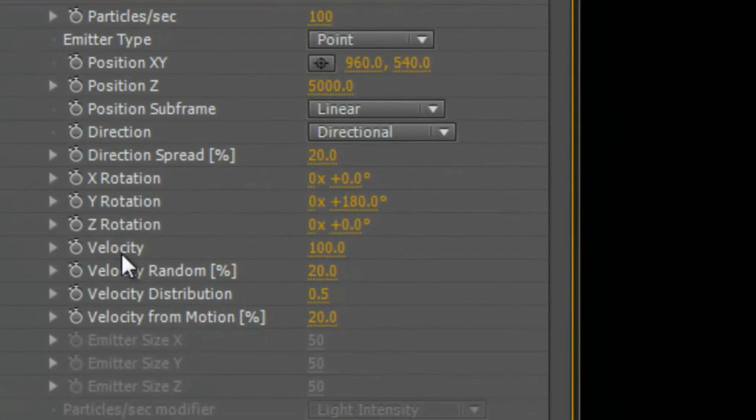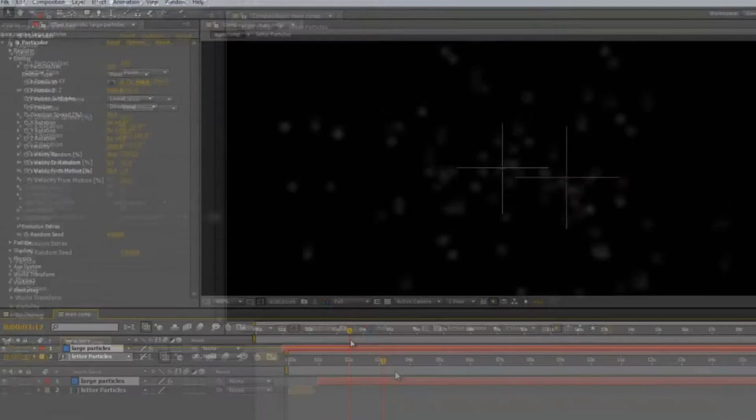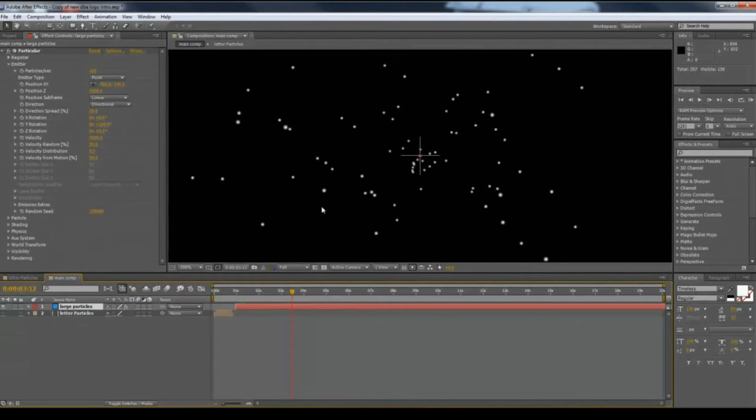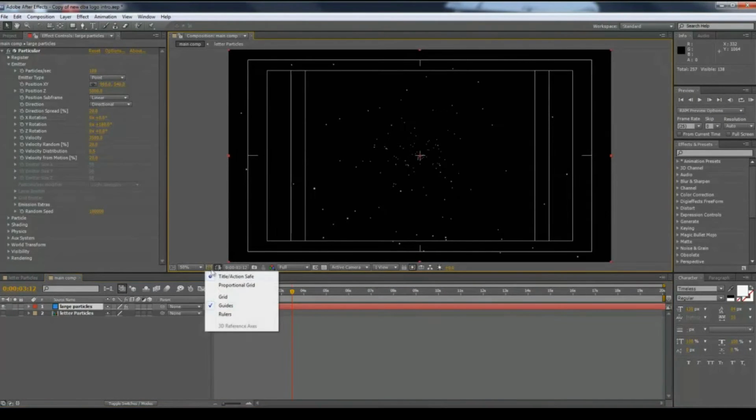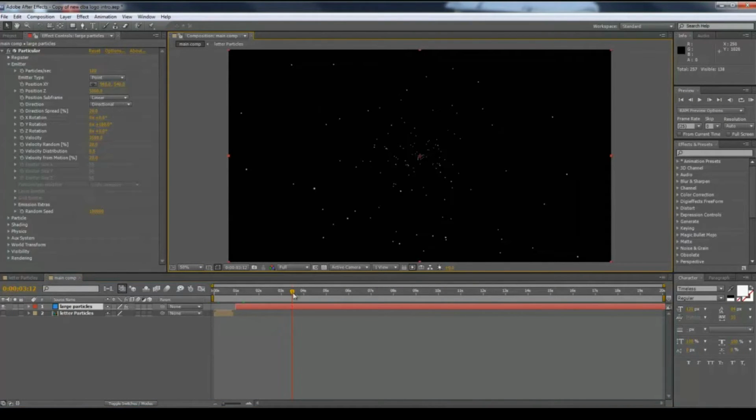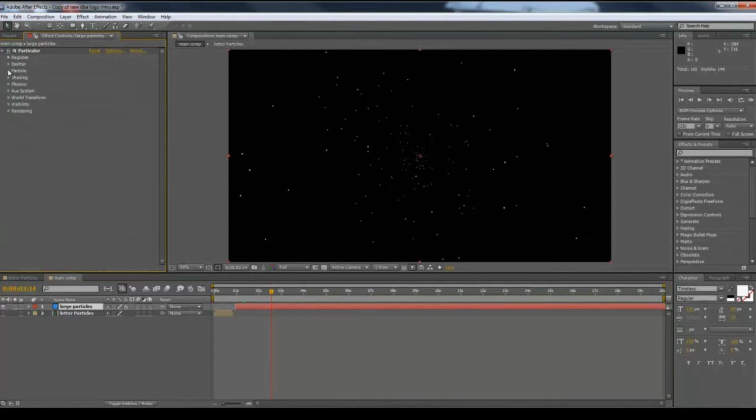Next we want to change our velocity, so we're going to change our velocity to 3500, and if you can see, we'll scroll out. We have particles going like that currently at the minute. We still need to change more. The rest we can keep the same, so we can close the emitter section up.